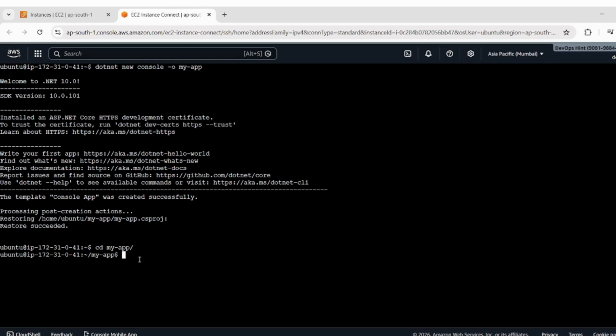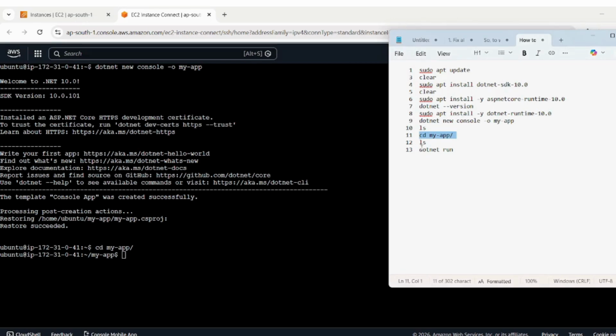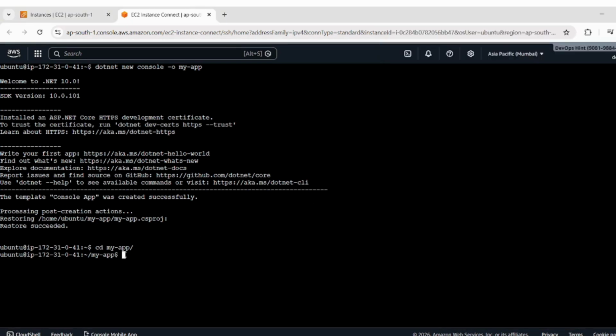Okay, now you are in your project, and you just need to run your first log. Paste it over here and hit enter.